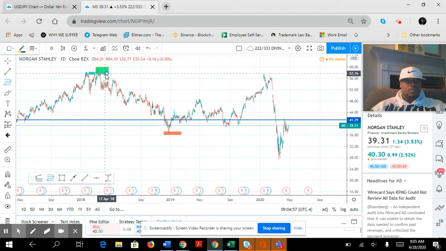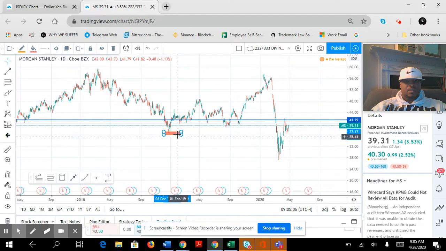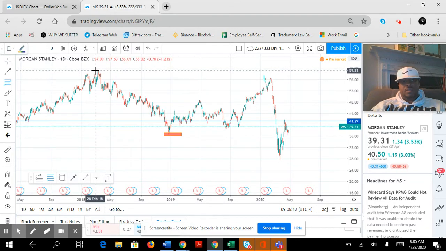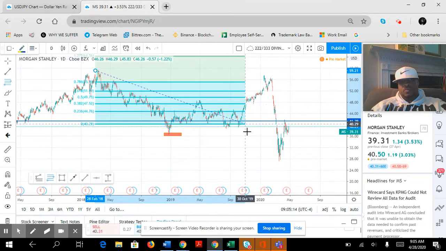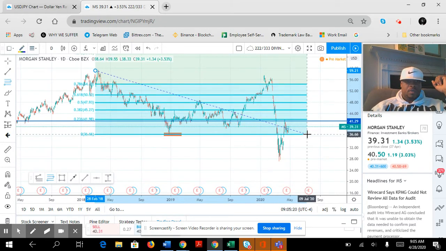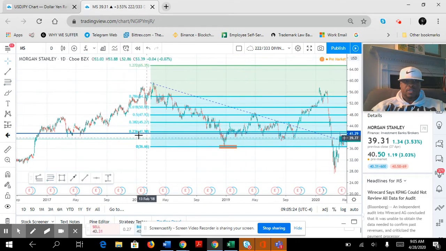All right, we're going to delete this one. Let's delete that. Just move it. All right, fib retracement. Start from here. We're going to drag it down to where it found support, and we can just stretch it on out. Okay, remember, we talked about the zones. Got the 23, 38, 50, 61, and 78.